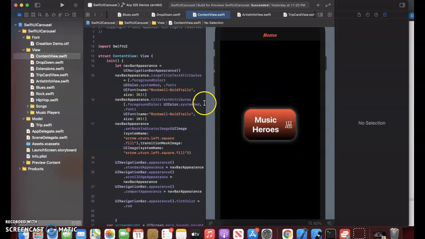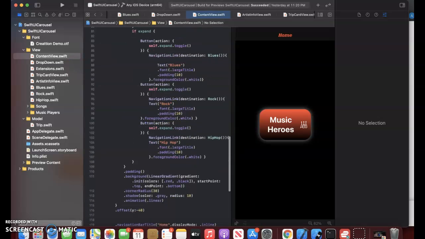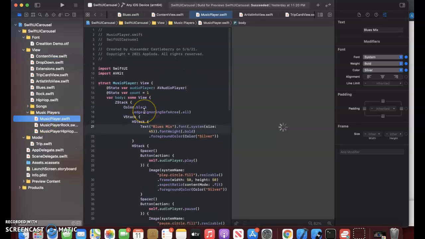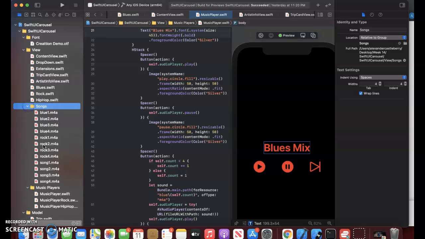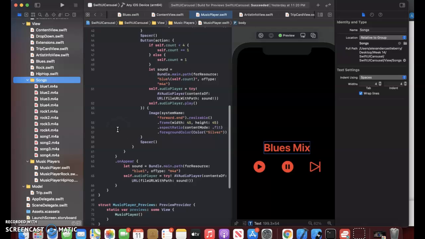So to go into more of the project, I have a music player. I had a base one that I used, and then I made three different ones in order to keep the songs separated, and they're all labeled as such.